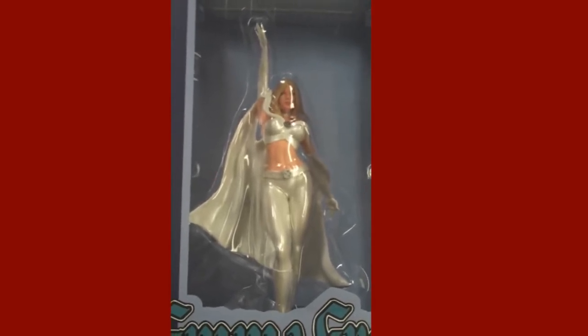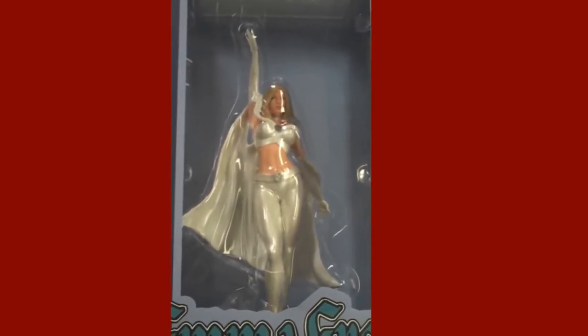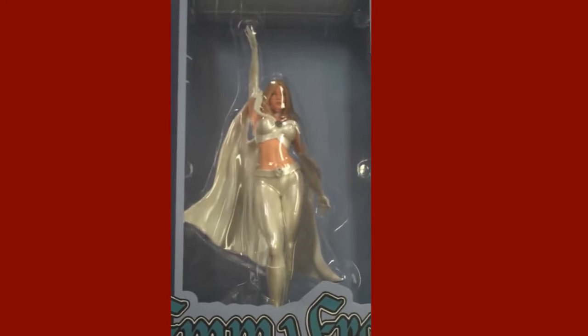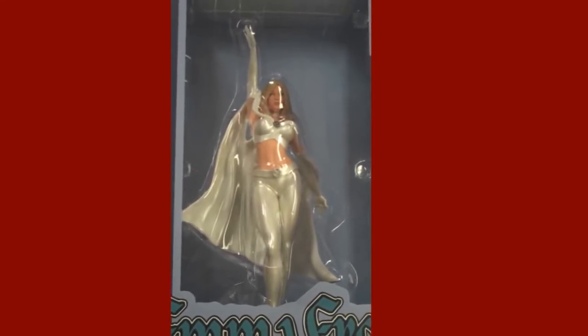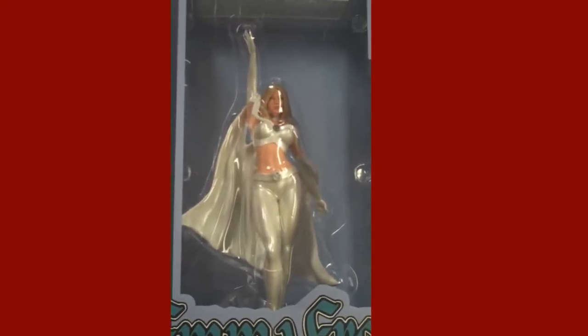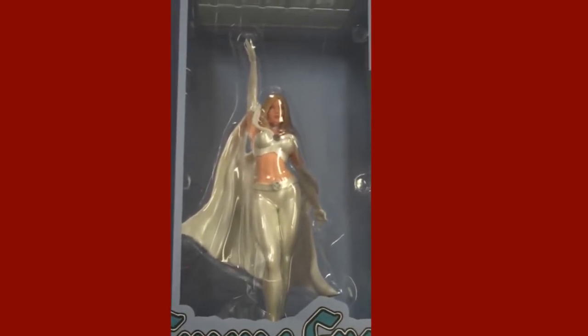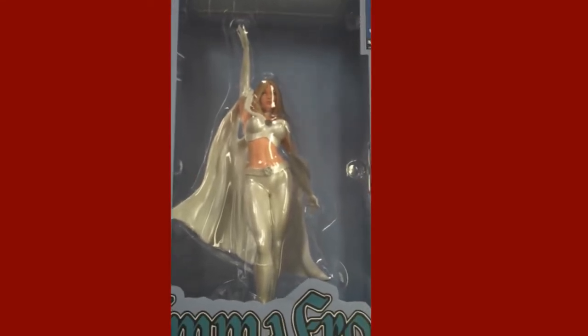We've got a couple we're going to put out now because some stores are doing Comic Book Month instead of a Comic Book Day. Our Comic Book Day will be Saturday, September 12th, and we'll have all the books that were published for Free Comic Book Day put out on that day. So we'll have some comic book artists. Good day to visit the store. So that's what we're going to start with, is Emma Frost.